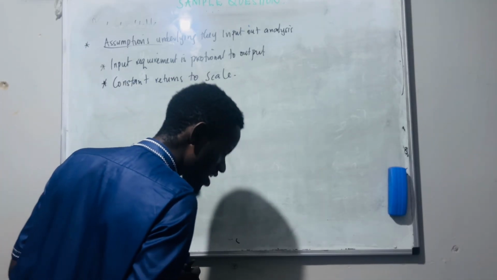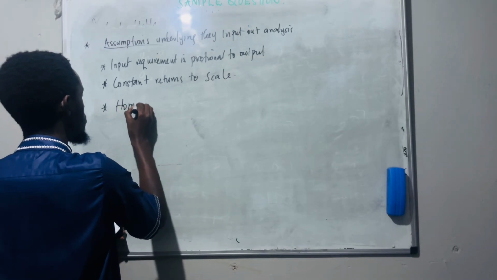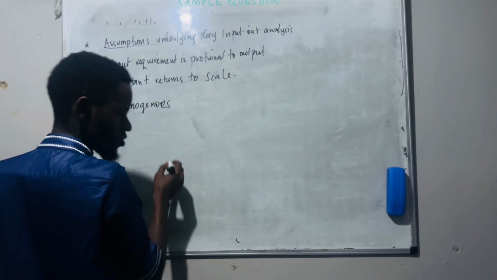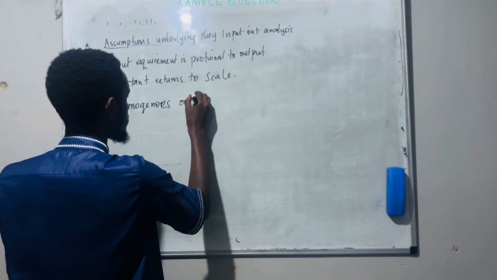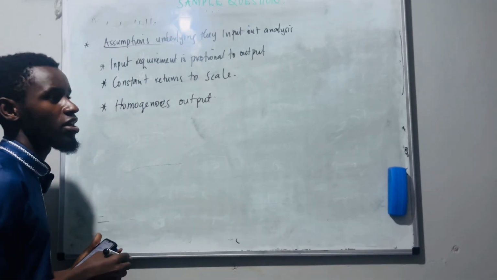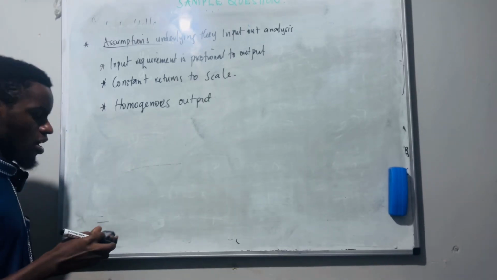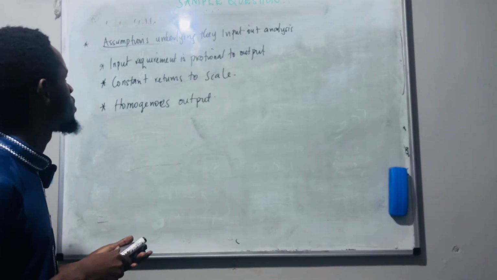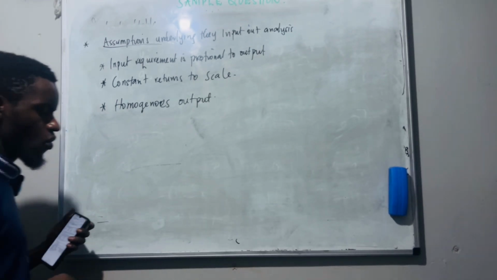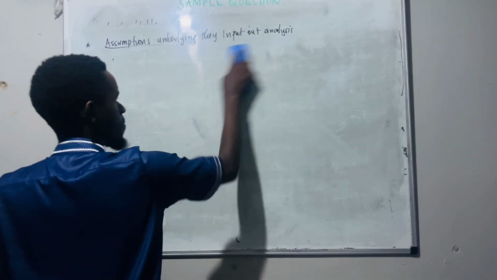And I think the last assumption is that you have homogeneous output. Firms have homogeneous output. This means that every firm has a single, unique, and uniform output. Each firm is producing one commodity which is single and unique. Okay, that part is understandable. Now let us go to part Roman 2.